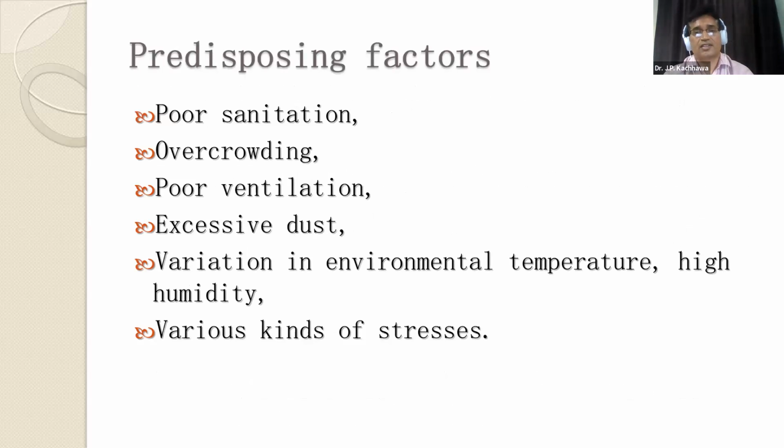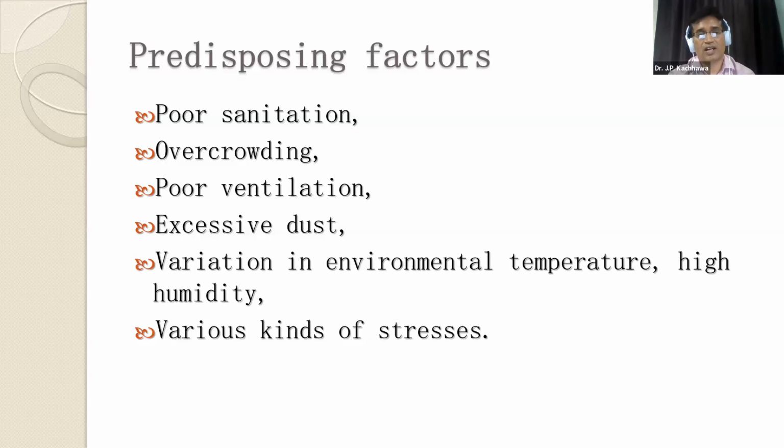Predisposing factors of this disease are poor sanitation. We know that our farmers do not have very good sheds for the animals. The design of the sheds and their housing is not so proper that they have good sanitation conditions at their animal houses. So the poor sanitation condition provokes this disease.